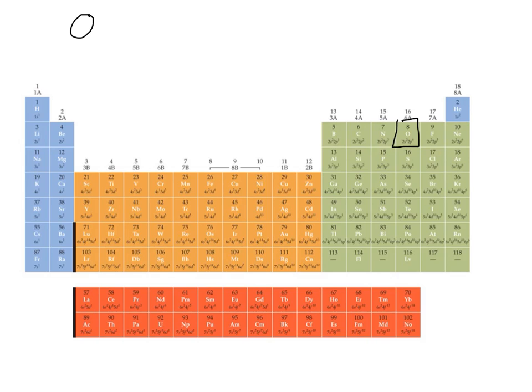We have oxygen. The preceding noble gas for oxygen is helium. And this is why helium belongs in two places on the periodic table. Electron configuration-wise, helium is 1s2, so it belongs there. But chemical property-wise, and in terms of having its valence shell completely filled, 1s2 can only hold 2 electrons, so it's completely filled, and helium belongs with the noble gases.